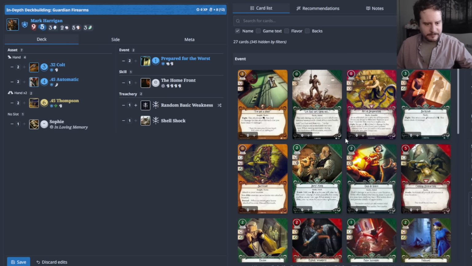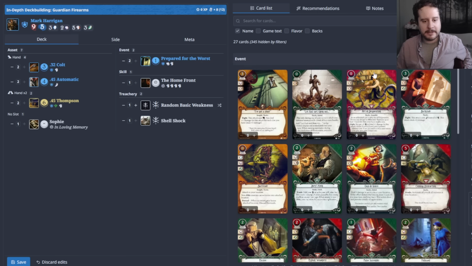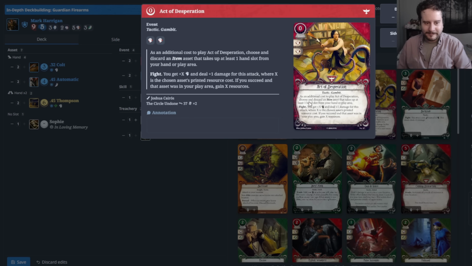And then, Bums Rush is actually really good too. But we're going to grab 2 copies of Act of Desperation. Probably one of the most messed up level 0 cards in the game in terms of the value you can get out of it. It's kind of crazy. This card is very powerful.